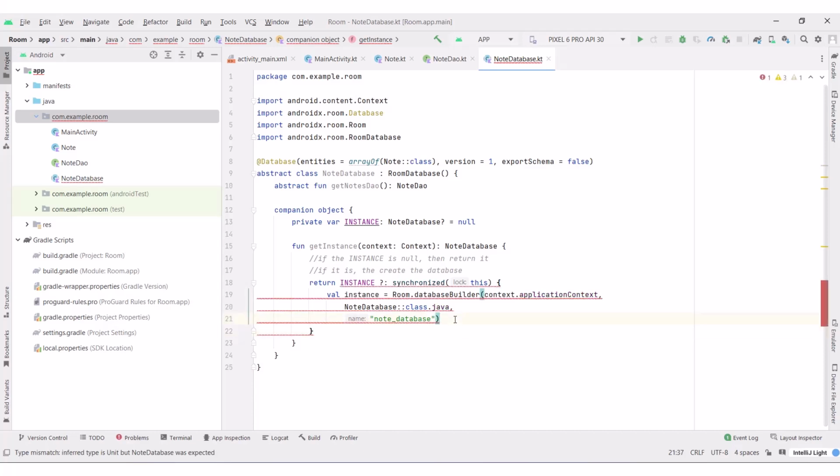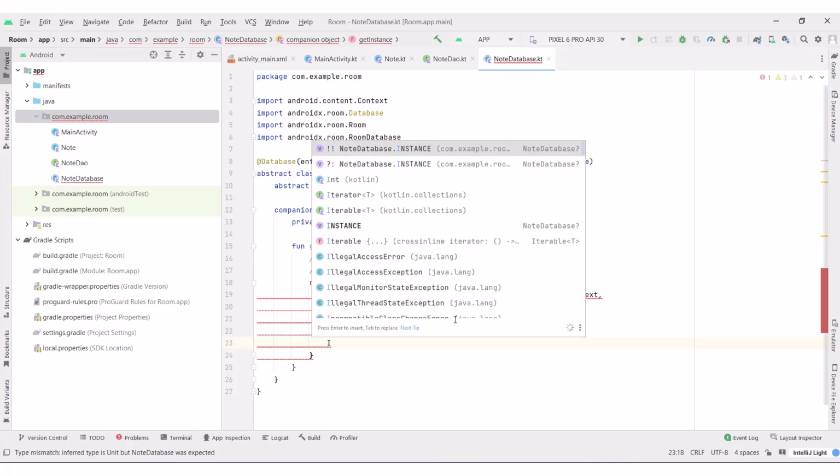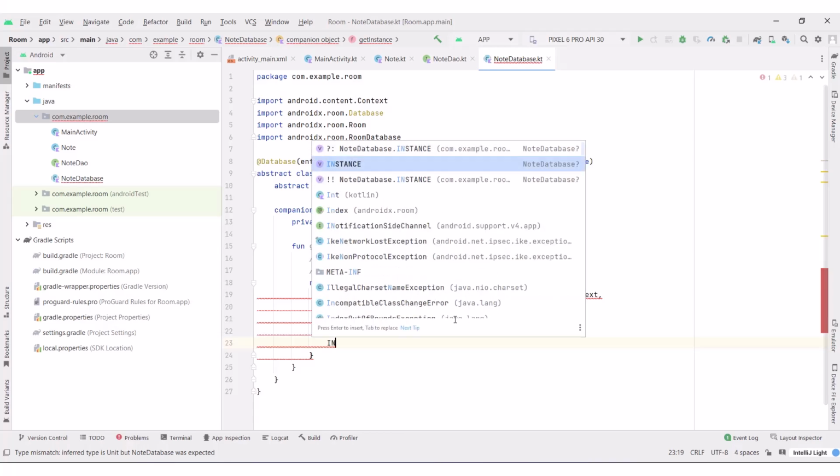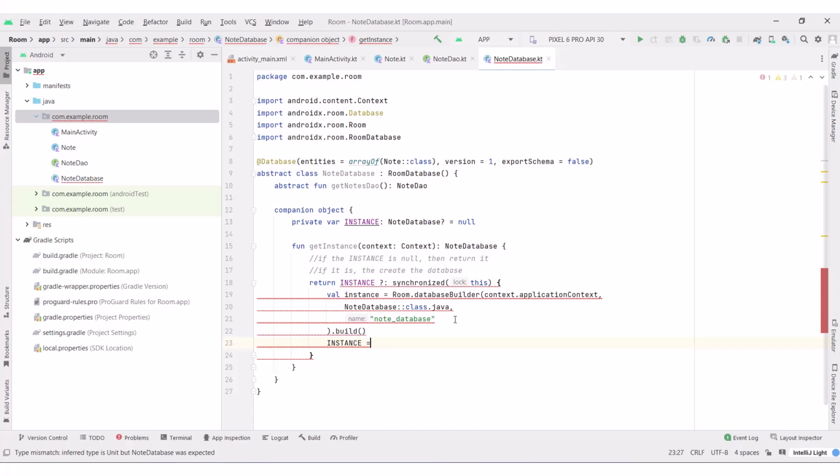So let's put this dot build, and here I'm going to type instance equals instance, and I'm going to return the instance. So let's put a comment here, return instance.